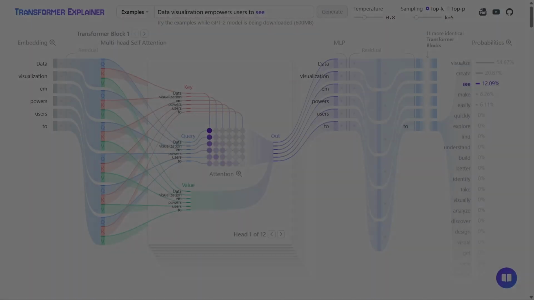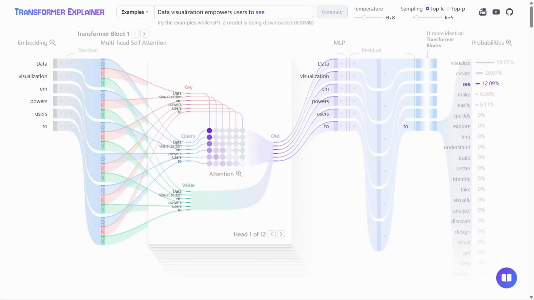Let me take you through the transformer explainer. As we have understood the transformer in our last four sessions, in this session we will go through the visual representation of the transformer. The transformer is basically the core architecture behind modern AI, powering models like ChatGPT and Gemini. The same architecture is used for training on a massive dataset to generate output. If you see, the transformer has an embedding layer first, then the transformer block, and then the probabilities.